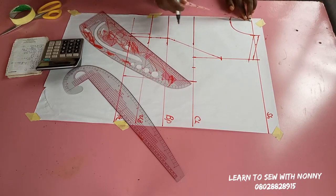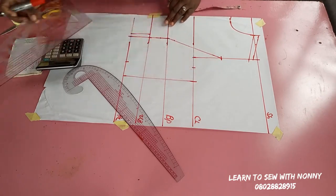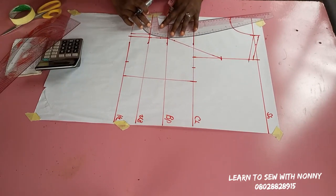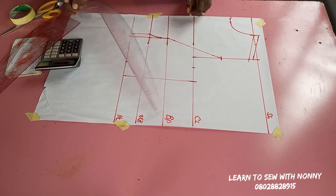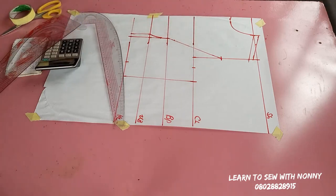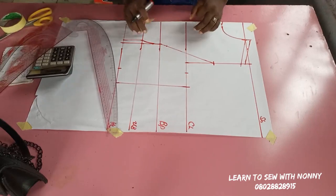I'm connecting from the underbust to the bust point, down to that one inch. I'm taking this measurement to double-check that I have my bust point and underbust accurate, because if you don't do this you'll end up with a cup size that's bigger than your client's. Then I'm going to take the dart towards the side front.